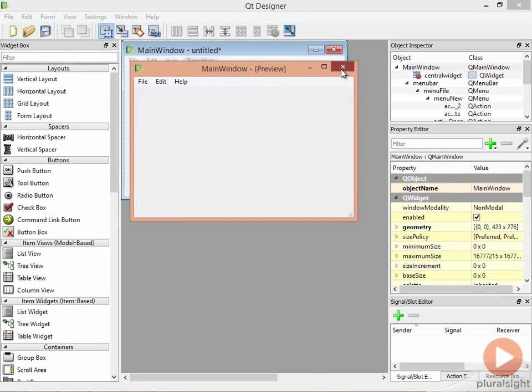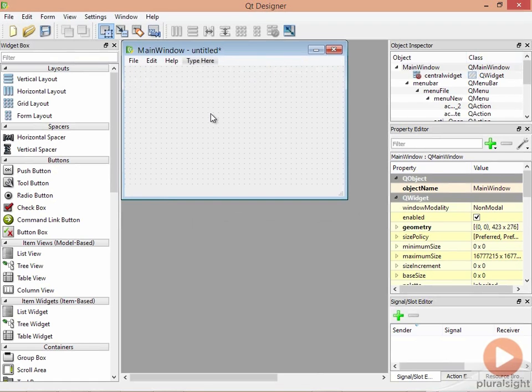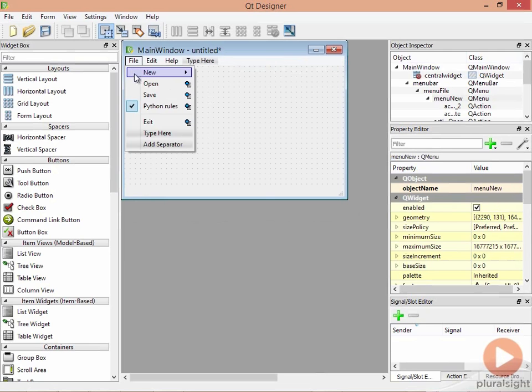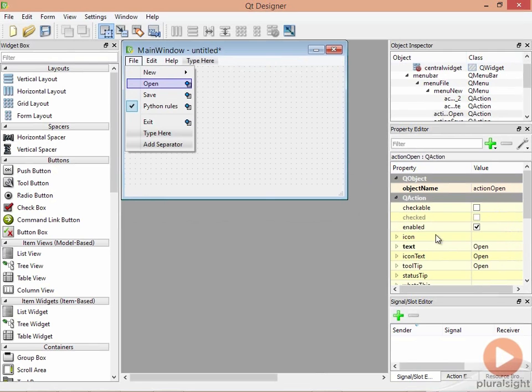Now let's close this. Some of you probably noticed that we can also add icons to individual QActions. For example, if I click File and then Open here, we have this icon property. Icons, however, require some additional work that we'll cover in the next module. For now, in our next video, we're going to take a look at the QToolBar.